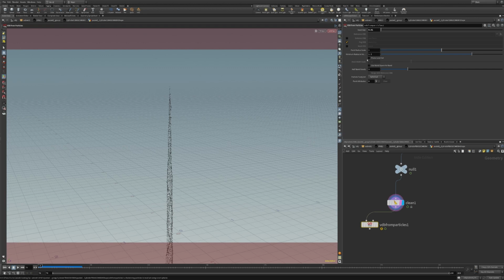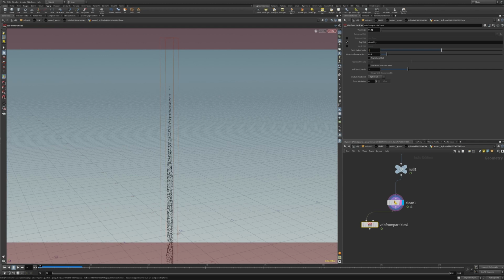And then we're gonna reduce the point radius scale as well as the minimum radius scale. So we're gonna make this 0.1 and this one is gonna take some time.